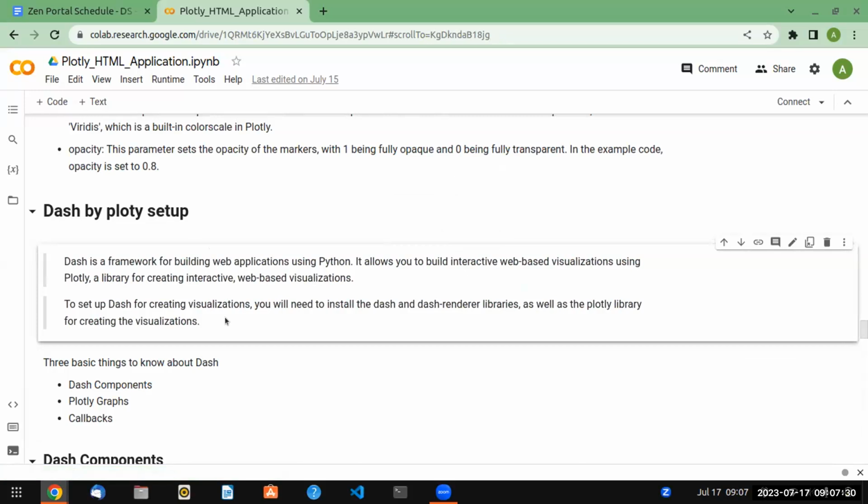So these are called the components. Whichever one you want to use, whether a text box, a slider, or a radio button, as per our business requirement, we are utilizing these components. So these are called components in Dash applications, and we need to know them.